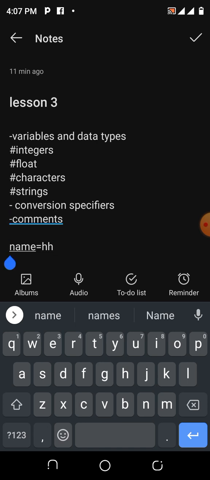Variables are handled differently, and these programming languages are called statically typed. I'll explain this in the next lesson, where I'm going to explain variables in detail.